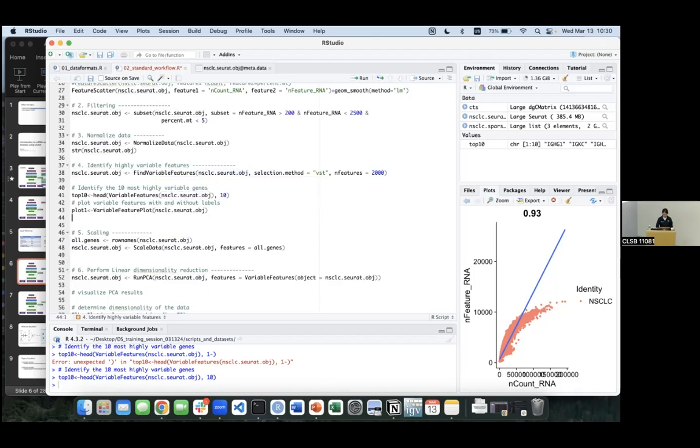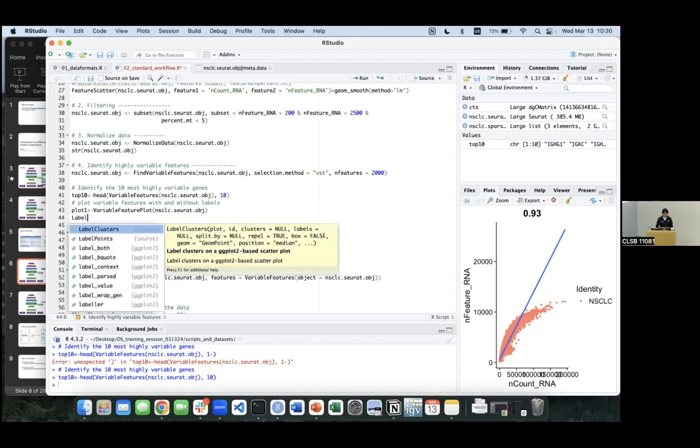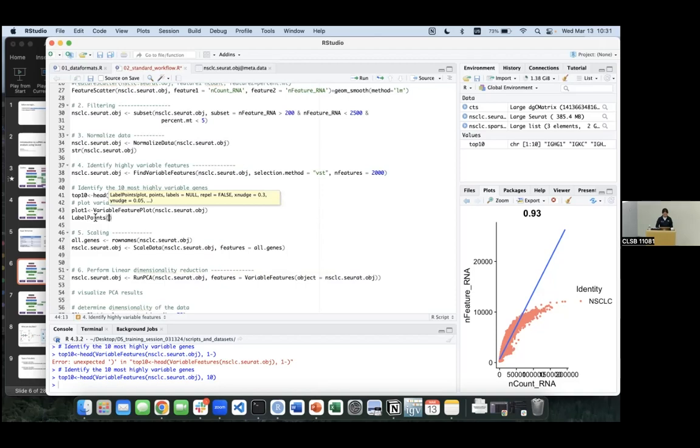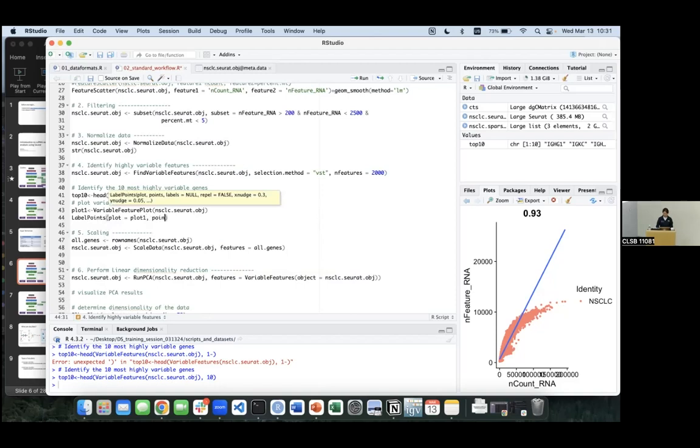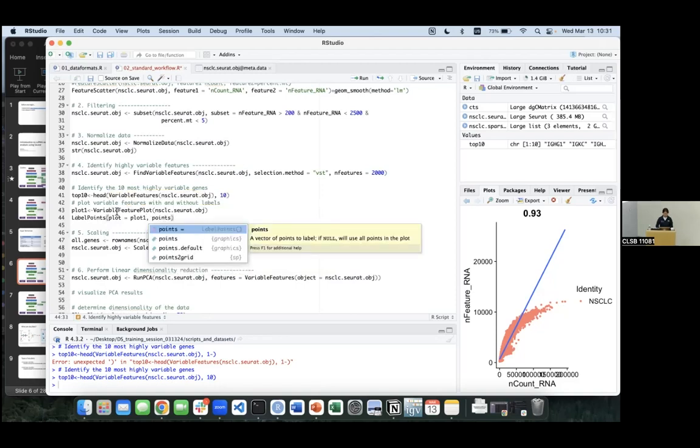And then you want it labeled with the top 10 features. There's a method called LabelPoints, with plot equals plot 1. So we're plotting them all, not only the top 10, right? Yes, so we want to label the top 10 points.